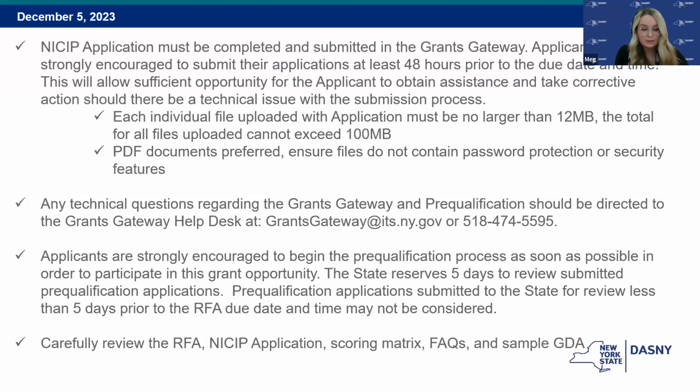Third, apply for the NICIP opportunity in Grants Gateway during the open submission period. Remember, all NICIP applications will be scored on a first-come, first-served basis until the qualifying applicants utilize all available funds. It's very important to note that applications must be submitted to New York State for review in the Grants Gateway by the established due date and time. The Grants Gateway will not allow applications to be completed and/or submitted after the submission period has ended, which is February 15th, 2024. Incomplete and/or unsubmitted applications will not be considered.